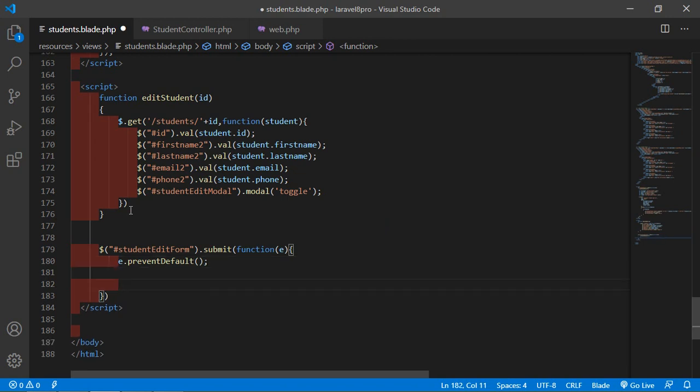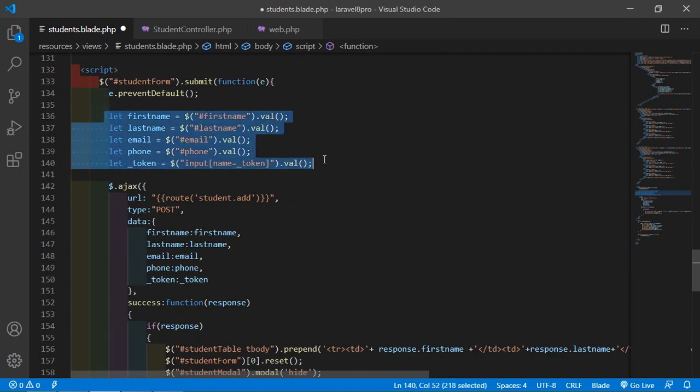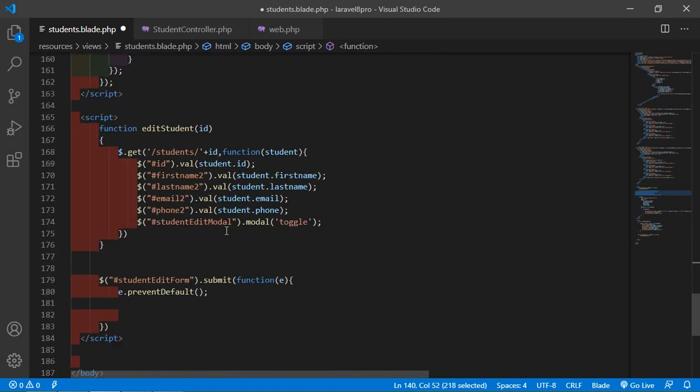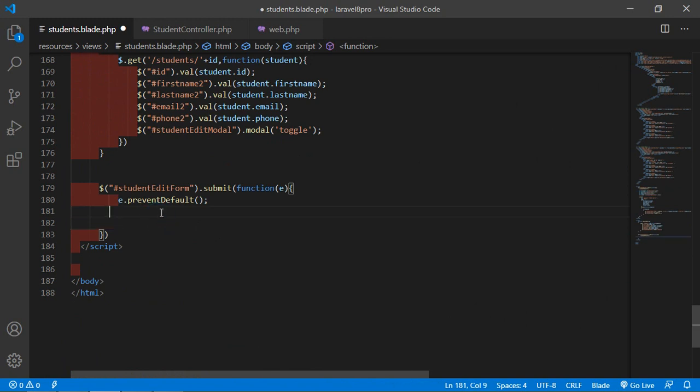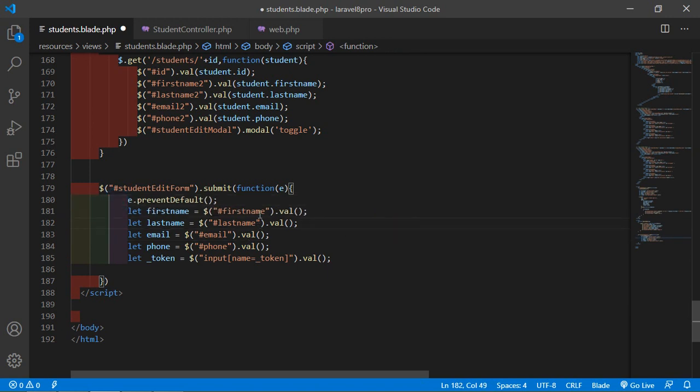And now let's create some variables. So just copy this line from here and paste here. Alright, now change the id.